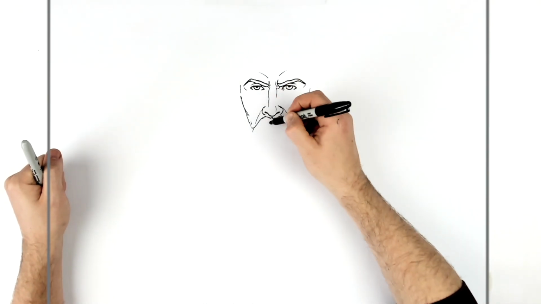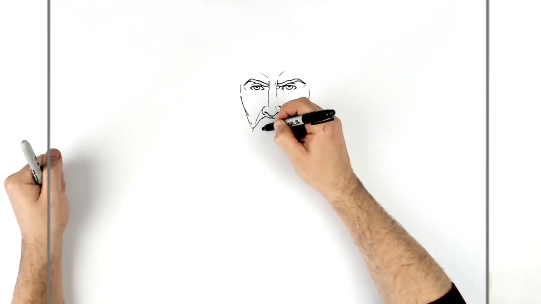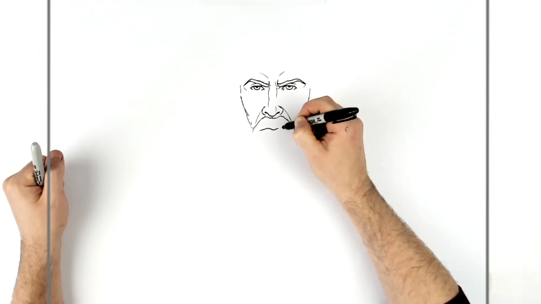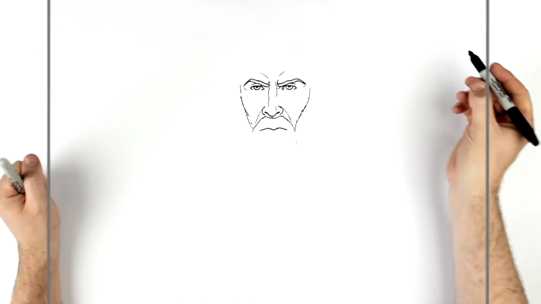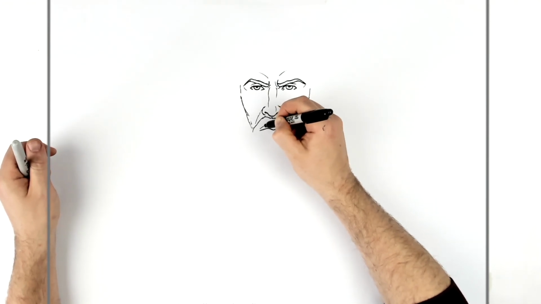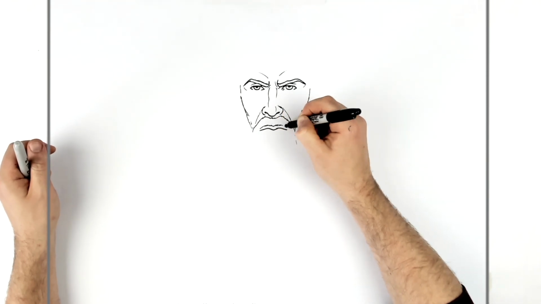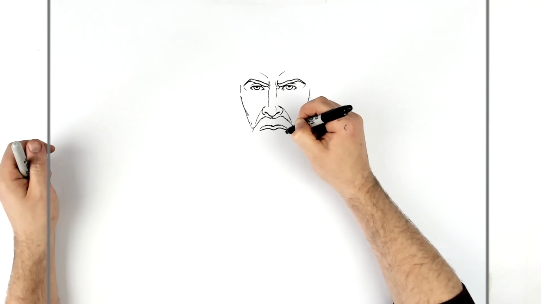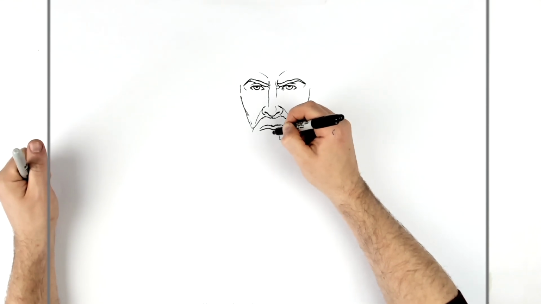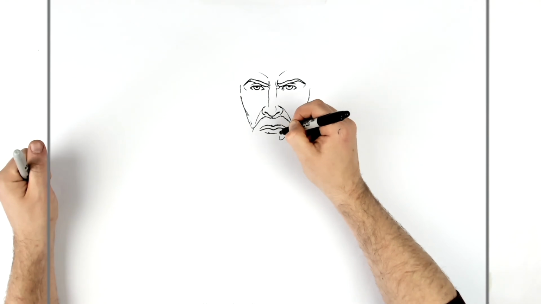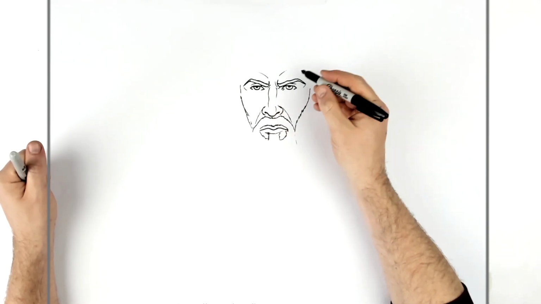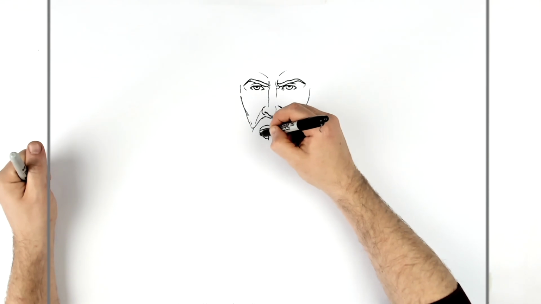So he's looking real serious. So we got a downward turn kind of mouth, right? So it goes up, down in the middle, back up, and then down to there, right? And then we have all this beard line coming around, like mustache and everything. So like this sort of stuff coming around the top lip, and then it goes down around here, right? And it comes up at the bottom lip line. So if the bottom lip line is kind of like, say it's like here, his beard sort of comes up and touches it there, and then goes up around the corner again. Okay.